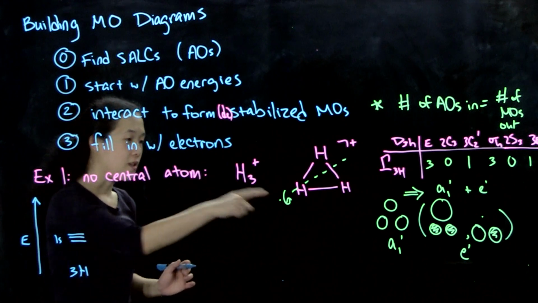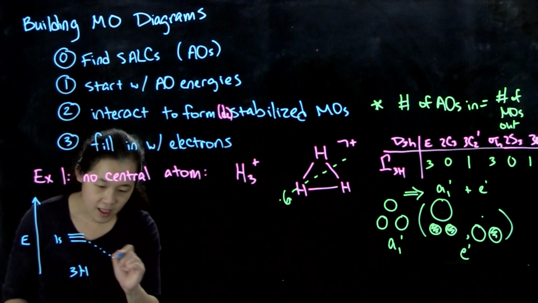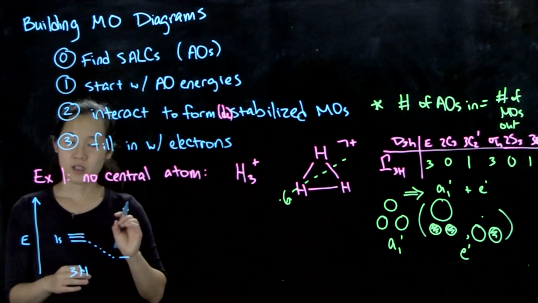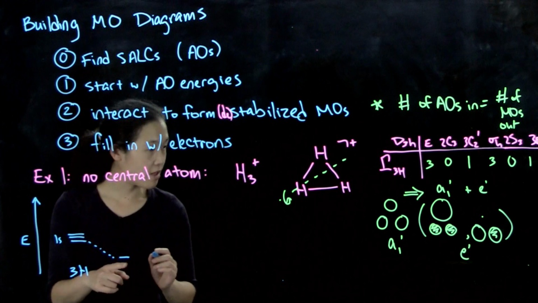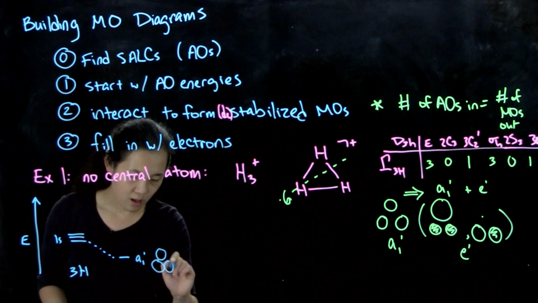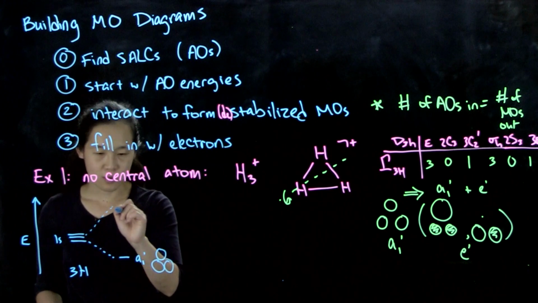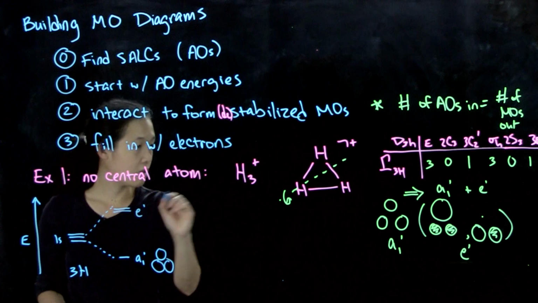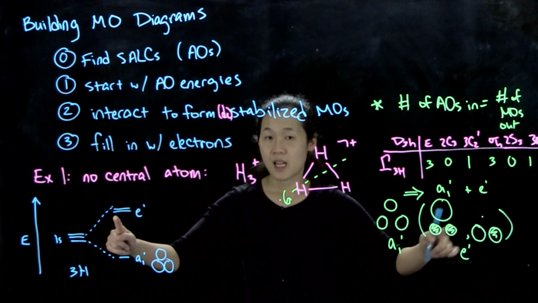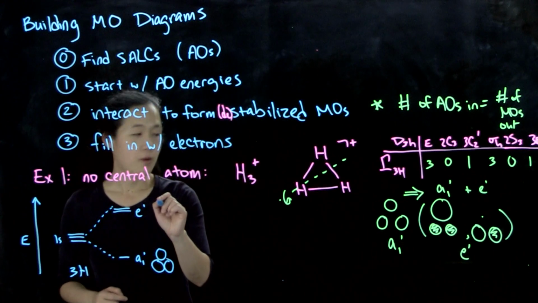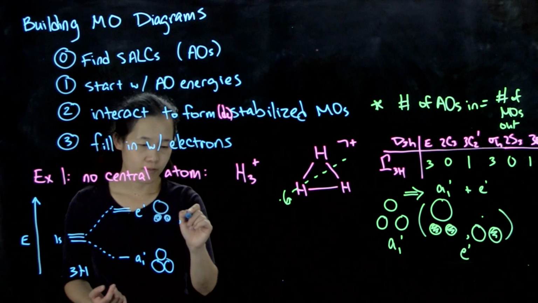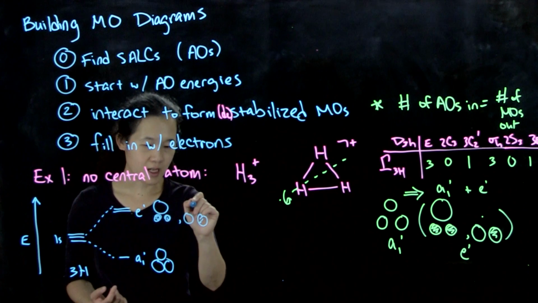So now we can form a bonding combination. So this is going to be stabilized. Note that I'm not really saying the magnitude. We can talk a little bit more about what goes into that in the next couple classes. So this is one stabilized orbital, A1 prime, and we draw it. And then we have our anti-bonding destabilized orbital, E prime, which again is two orbitals. So there's two lines here because these are two molecular orbitals that are the same energy. And then we would have to draw both, and those are the SALCs that we just found. And I'll just put a dot here.